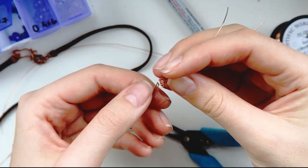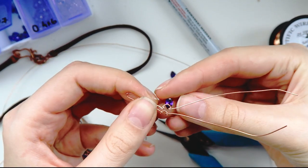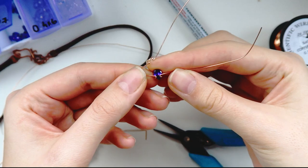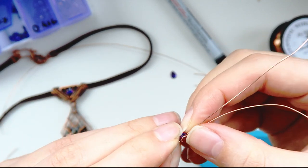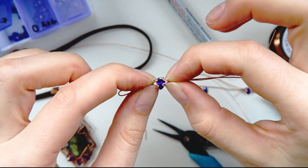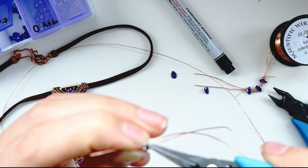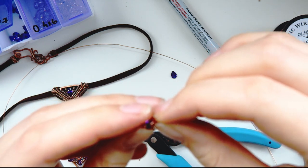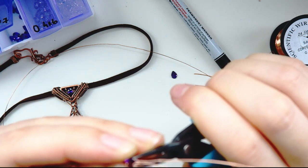So now you can check your triangles by fitting your crystal inside. Start with the pointy side like that, and place the other wire on the top like a cap. There you go. So it's a little bit too far away because my triangle is pressed too close, so I need to open it a little more, and the opening allows you to push it closer like this.